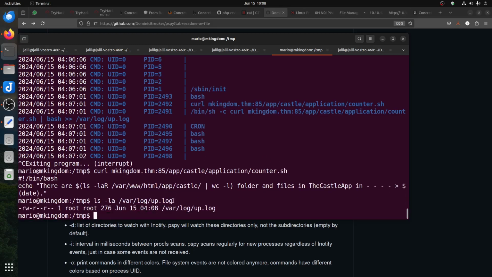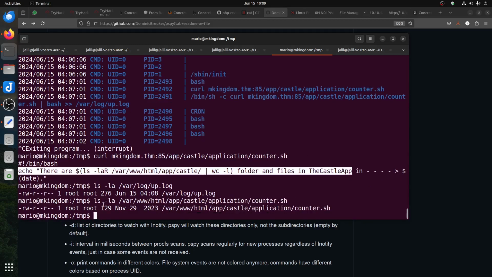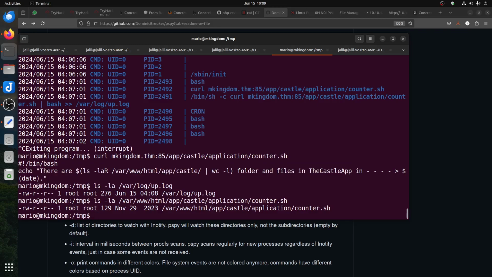We can't access this one, I think, and it's owned by root, so we're out there. So where is this file residing? ls -la var www html app castle application conta.sh. It's owned by root. We can read it, and we got it, so we don't have a problem. We can cat this one.